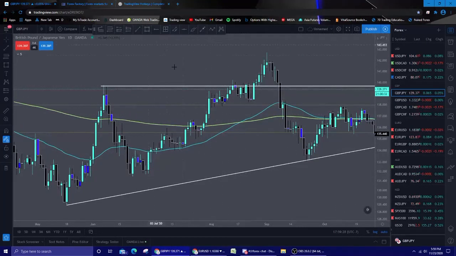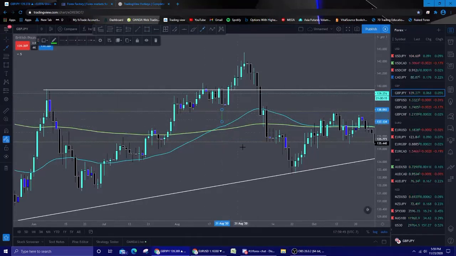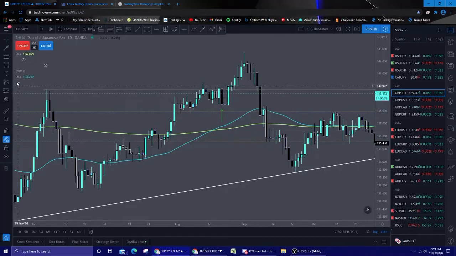And we got that consolidation zone from here to here. Once that happened, a lot of people came in short off of this candle right here, which I will just mark out right here, because that is a bearish engulfing candle. My light blue candles are all my bullish candles. Black is bearish. Let me hide the IB candles.